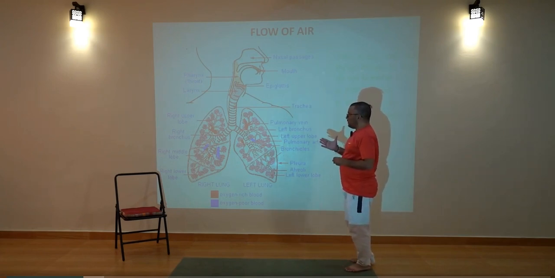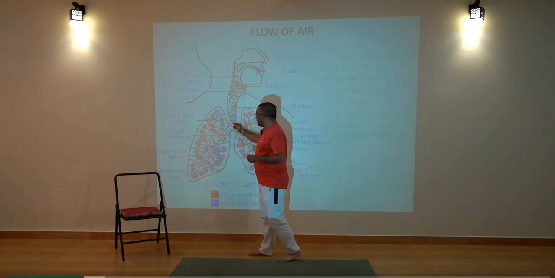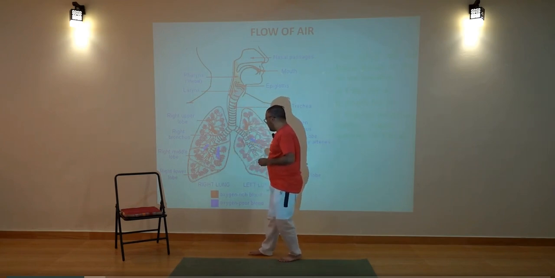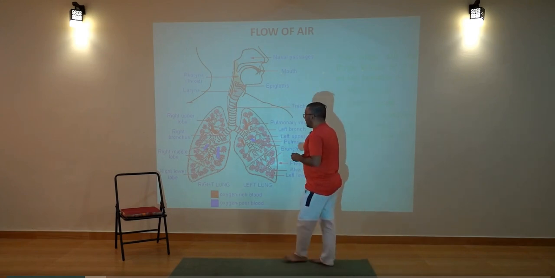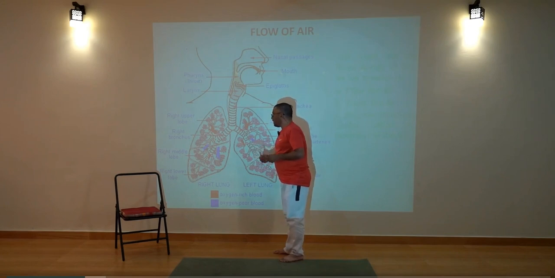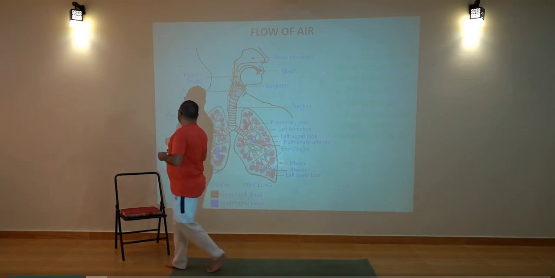In the right lung, if you see, the red part is the oxygen-rich blood which is going, and the blue part is the oxygen-poor blood that mostly goes over there, if you can see in the middle part of your lungs. So if we come to the next slide now after this.